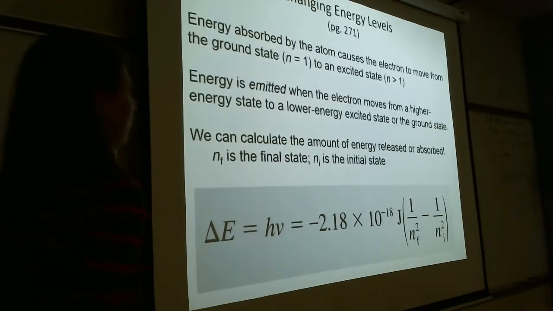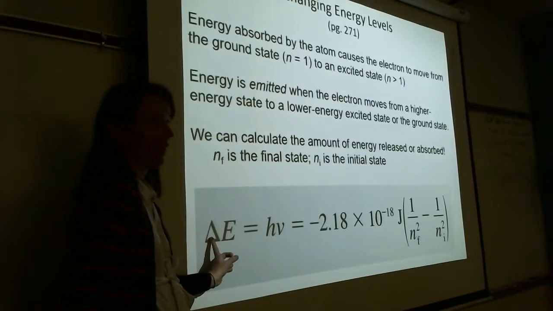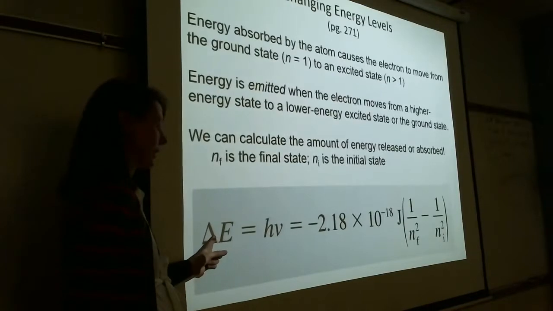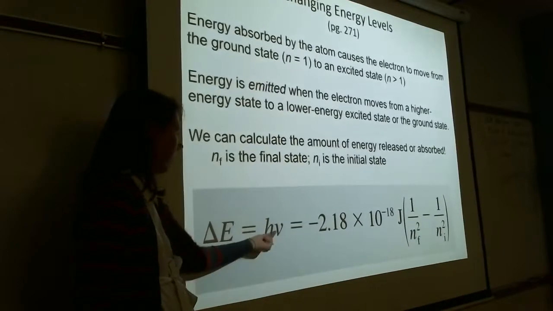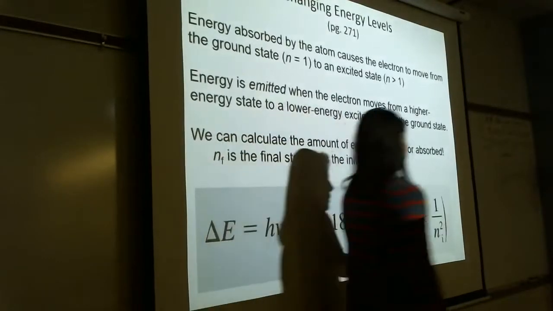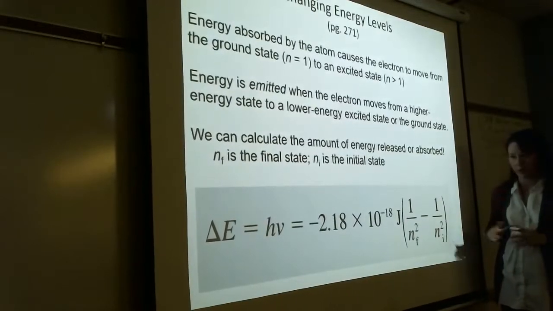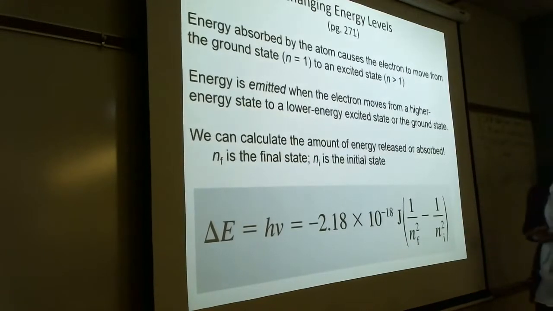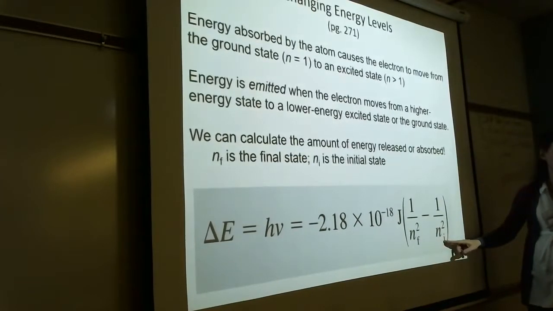And so delta, remember delta means change in, is delta initial minus final or final minus initial? It's always final minus initial, right? So energy is Planck's constant times frequency. We just established that a few minutes ago. It's also negative 2.18 times 10 to the negative 18th, which is a constant, joules, times 1 over final squared minus 1 over initial squared. So if I say, all right, I'm transitioning from n equals 2 to n equals 4, right? Final would be 4, initial would be 2.